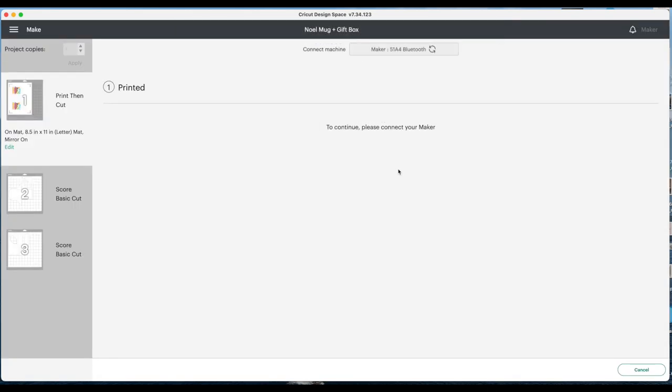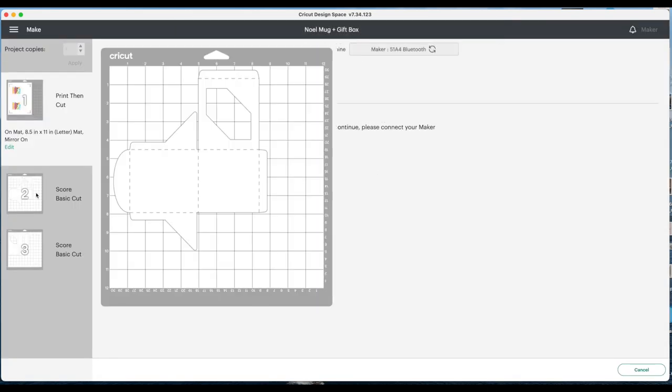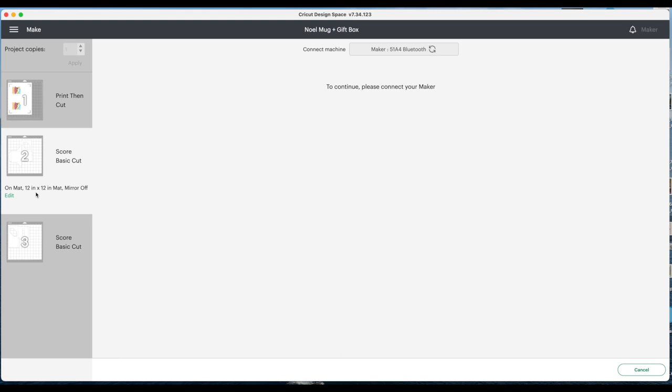So I'm going to print these out. Then I'm going to go back to Cricut Design Space and cut out Mat 2 and Mat 3. We'll go to the table, sublimate our mug, and put our mug box together.